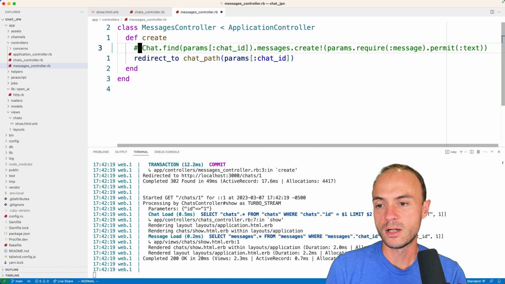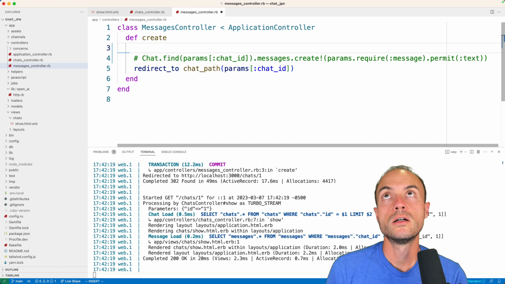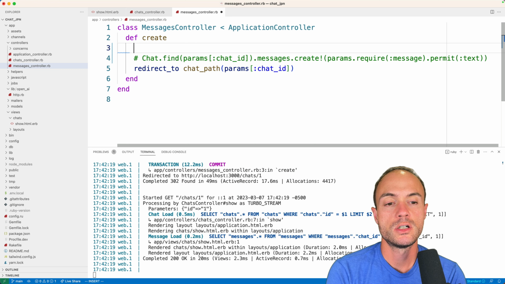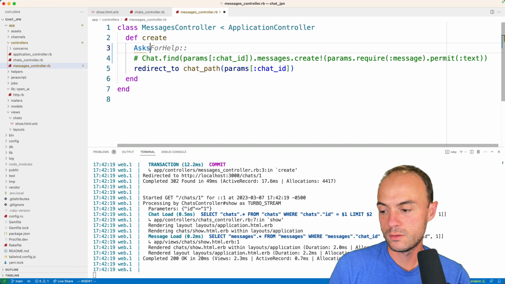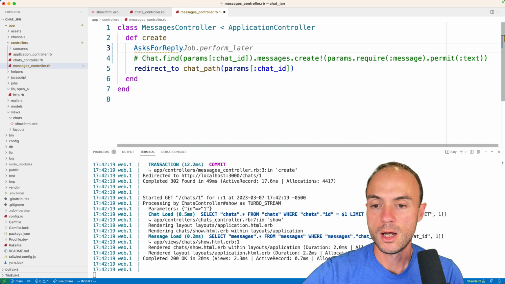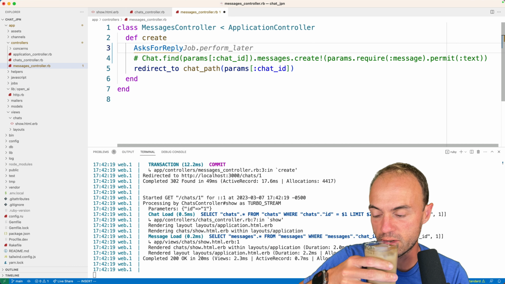So I'm going to comment this out and imagine the code that I wish I had. What's a verb phrase that I could use for persisting a message and asking for a reply? When I ask something, the message that I'm sending is implied, as well as the listening. So, asks for a reply is good enough for me. Could do this as a job, but we want to at least initially just do a normal single HTTP request-response lifecycle. Do this one thing at a time.